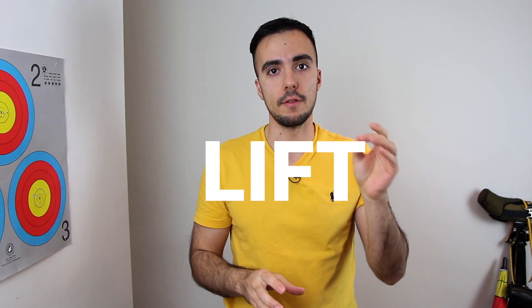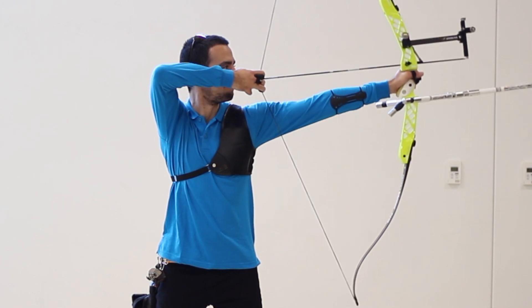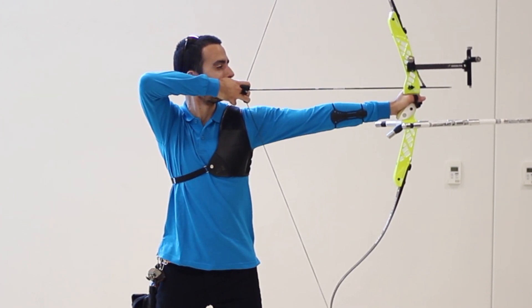You want to do the elbow rotation around the maximum height of the lift of your bow. You want to do the elbow rotation around the height of the maximum lift, and this is seen in the vast majority of top archers all around the world. The reason is pretty simple: when you're coming up and raising the bow at the maximum height of your lift, this is also when you do your shoulder rotation and your torso rotation to get the bulk of your alignment.